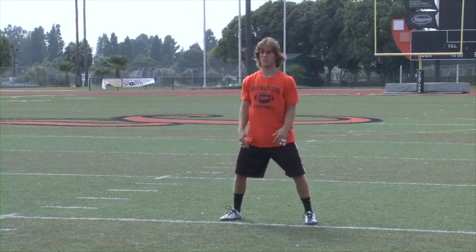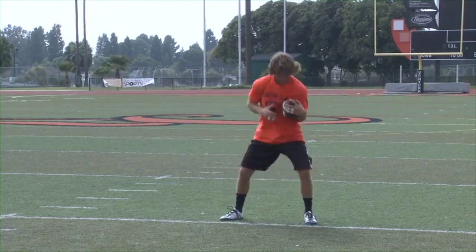Good. Some of the most important or the biggest catches in the game, whether it's on third down, first down, or in the fourth quarter, come on low balls. It's very important that you incorporate this into your daily drill routine, because you never know when it'll win you a football game.